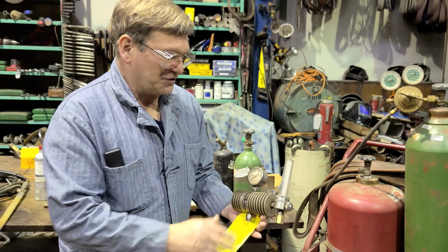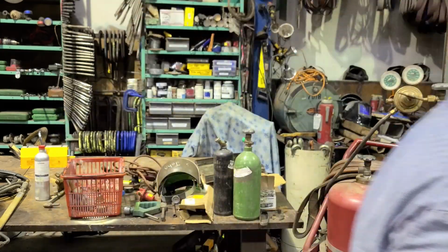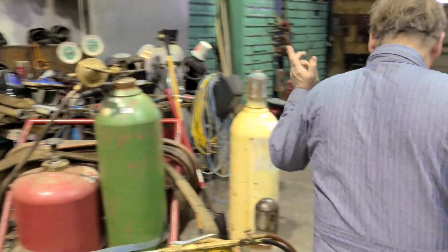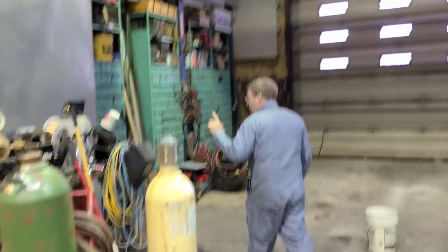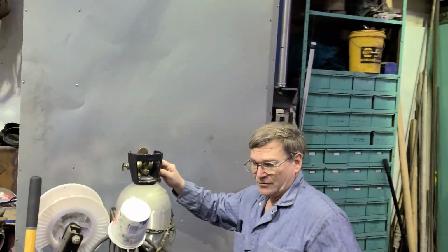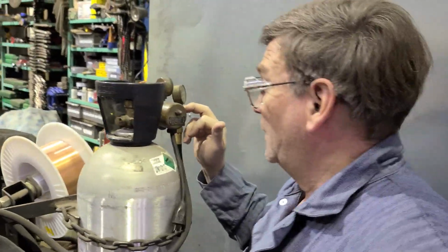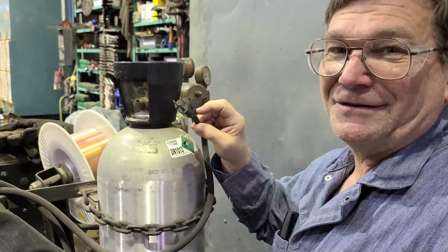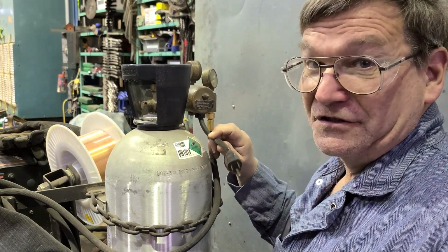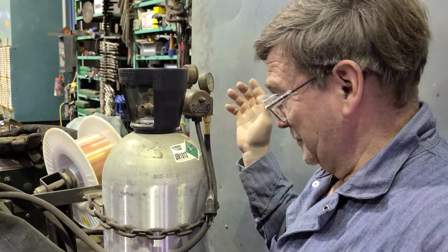I was going to go ahead and use this because it came to me along with that welder there, but instead, now, what I was going to get to, and I got talking about other stuff again, on the regulators, and this is one I've had for a long time. We have a newer one we bought for our Miller, but anyway, this is a CO2 regulator here, and it plugs in. Instead of relying on the ambient air temperature to heat it up, you plug it in, it has a thermostat, heats up to 150 degrees, turns on and off.